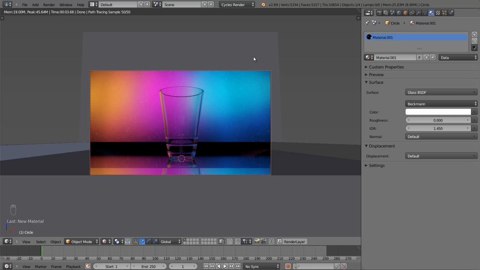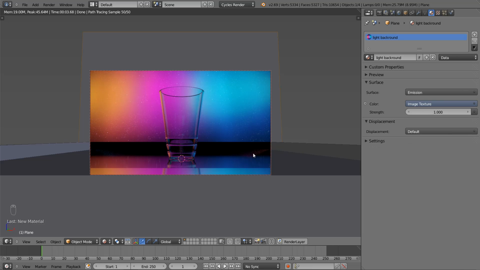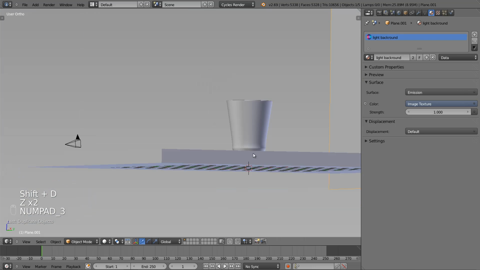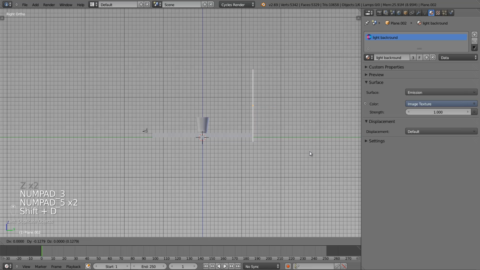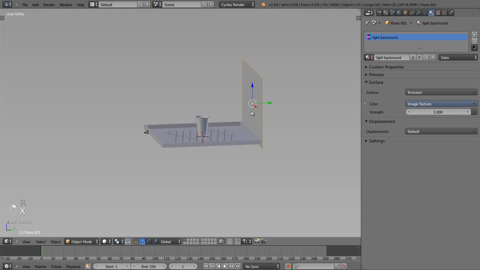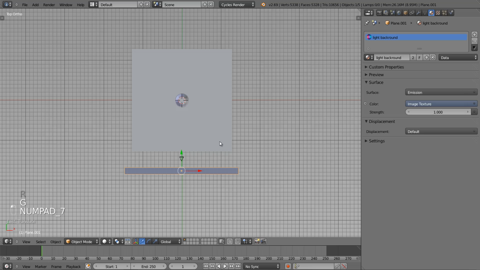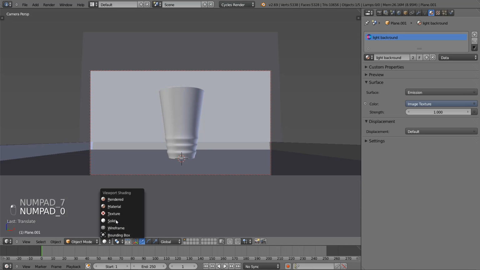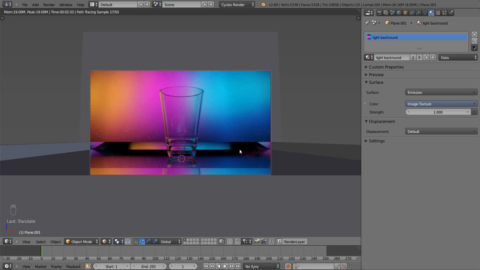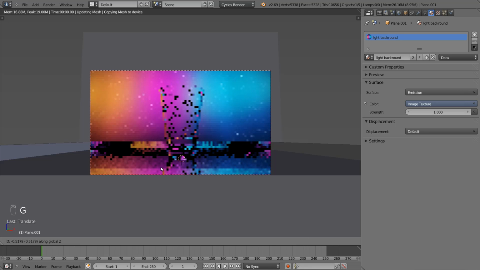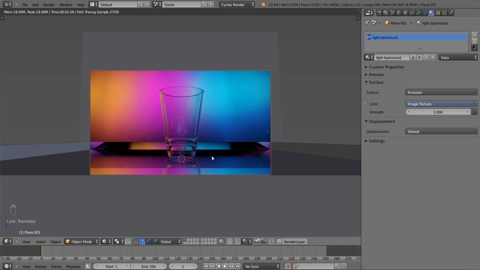And also for the lighting, I'm going to select the background and I'm going to duplicate it. And then I'm going to go to the front view and just rotate that. Oops, I think I duplicated it again. Yes, I did. Okay. So we're just going to bring it down so we have a front light for the scene as well. Okay, and this will help with some of the reflections, so you can get some cool shots like that. So just wherever you want to add it in is good.